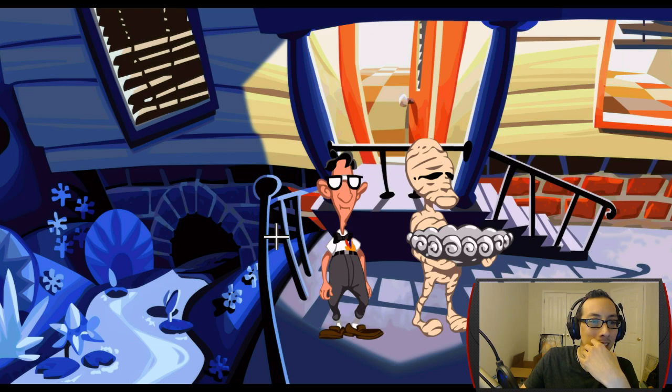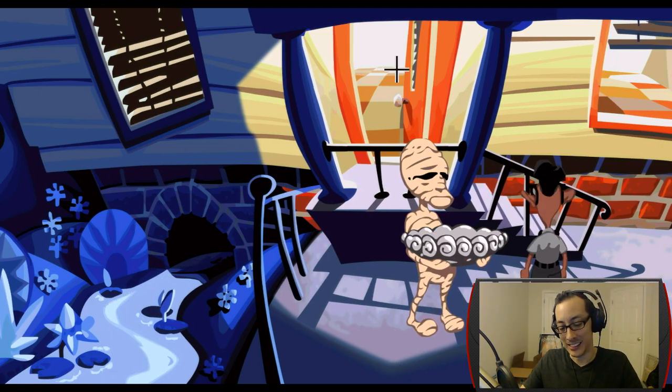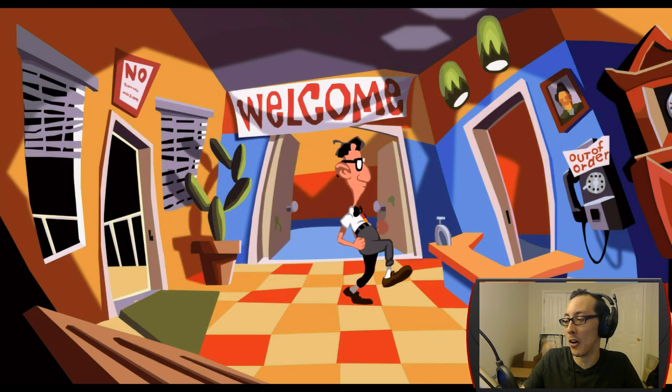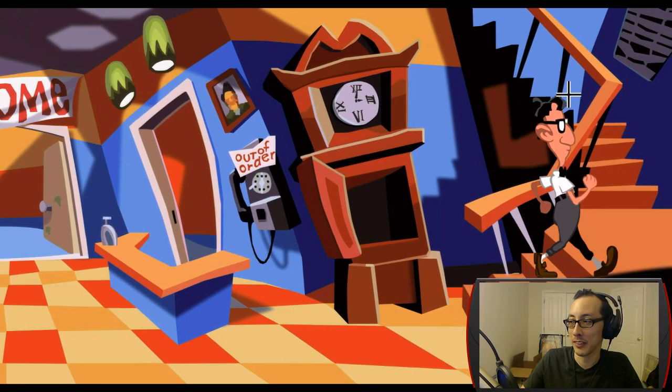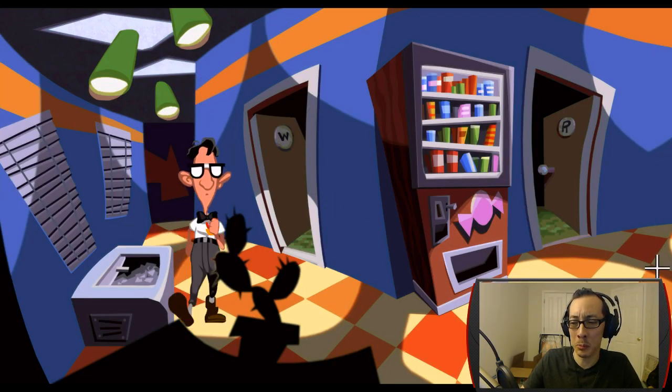Wait, what? Oh my god. So, for future point-and-click adventure games, I have to do all the commands on every item. It's basically what I should do. So to solve the Edna puzzle, all I do is push the chair.